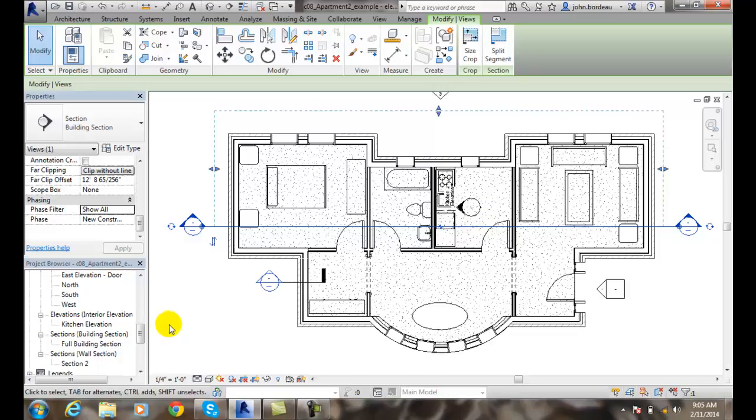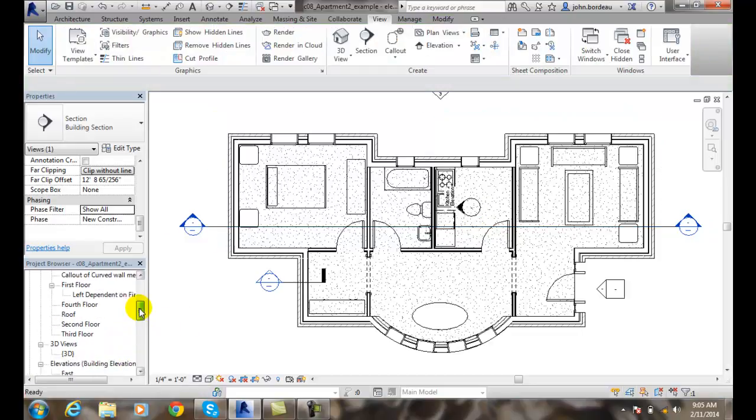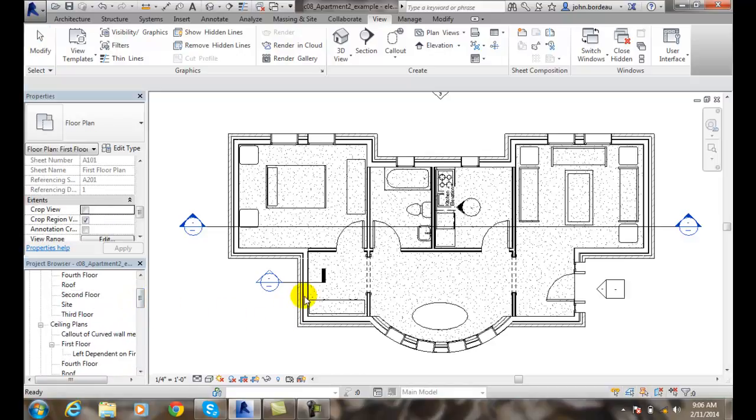And so always name your views accordingly to what people who have no idea what this building is. So I don't want to see a section 1 or a section 2 type thing. I always want to have a name for it. You know, living room wall, wall section, full building section, north and south or east and west or something like that. People have to understand what it is they're looking at by the verbal name as well.